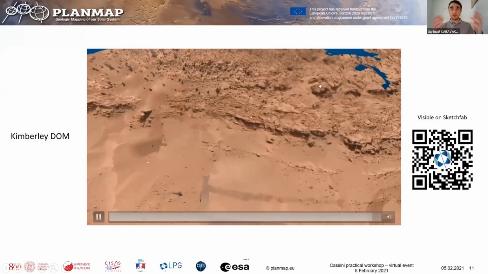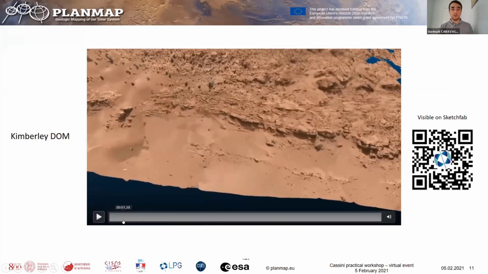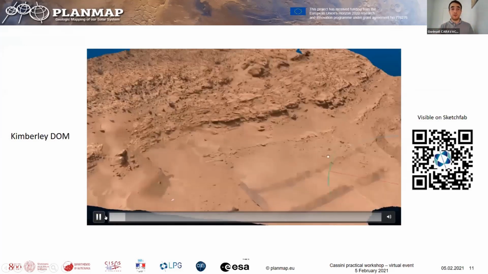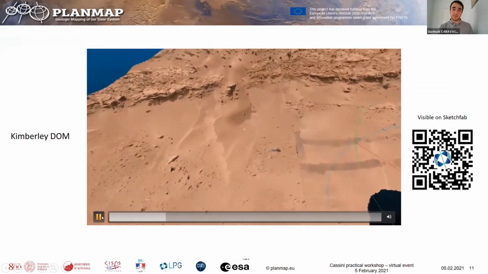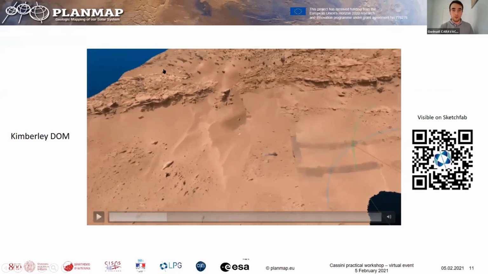The photos were taken from very close, and then we are able to reconstruct a very finely defined model. But the farther you get from the position of the rover, the more deformation you will have. You can see this in this area here, on the top left side of the animation. There is a little error of projection, because this area was a little farther from the rover than the position where the photos were taken.